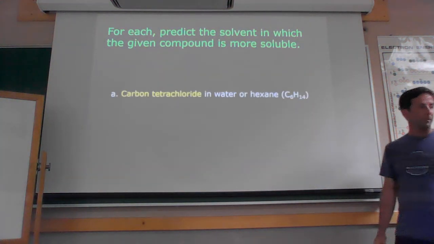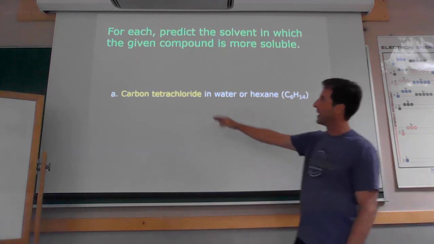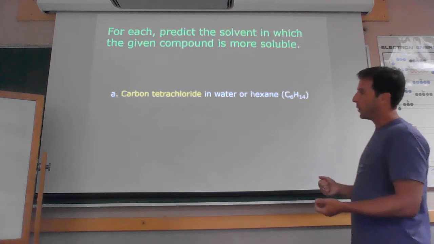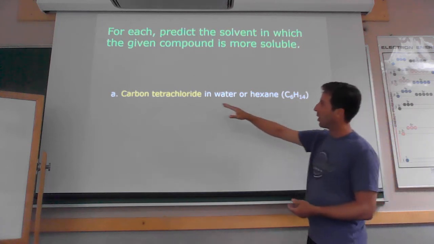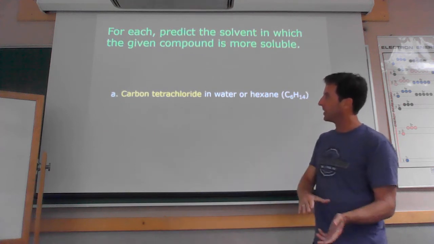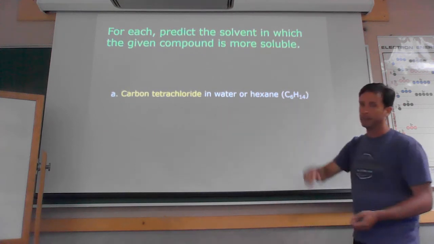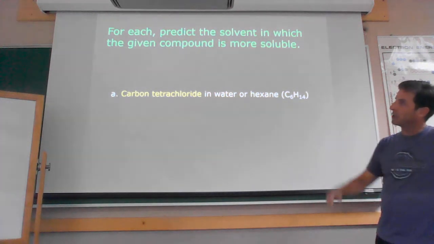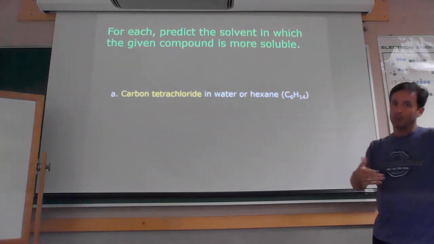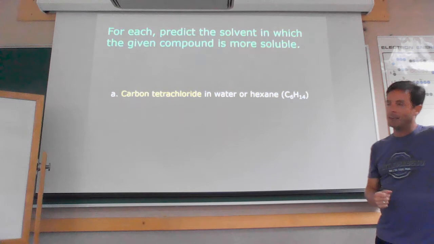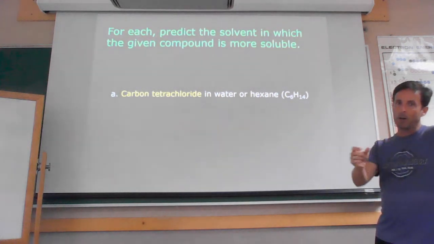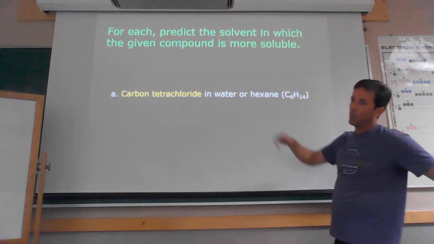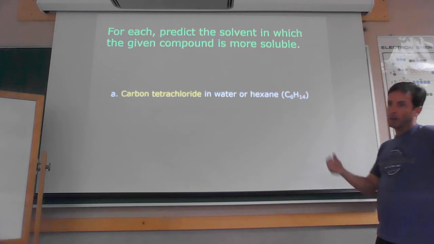So if I have a given solute, carbon tetrachloride, and I want to dissolve it into a solvent, the question is, would I be more successful dissolving carbon tetrachloride into water, or into hexane? Which solvent would it be more soluble in? I have to understand the properties of carbon tetrachloride. If you draw out its Lewis dot structure, which again, take a second and do that, we need to decide if it is a polar or nonpolar compound. After that, we need to look at our solvents and decide whether they are polar or nonpolar, and then we're going to pair up the ones that are more similar.